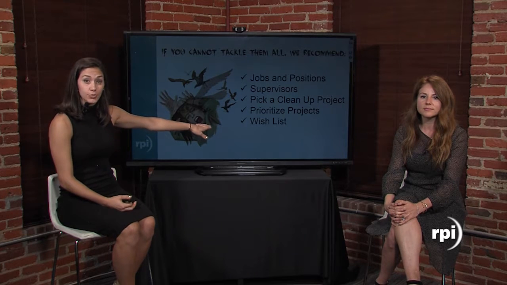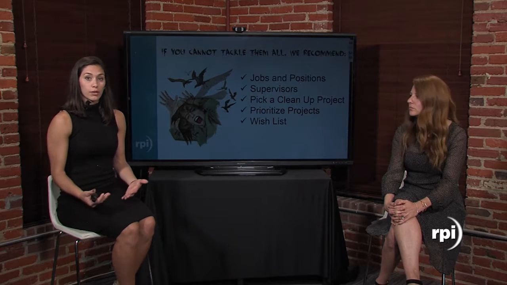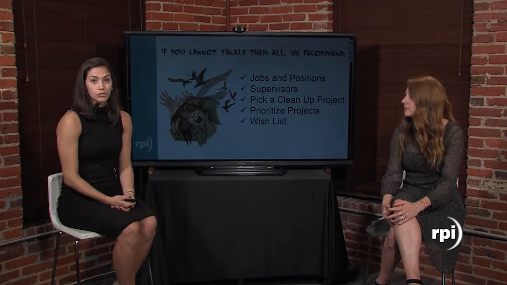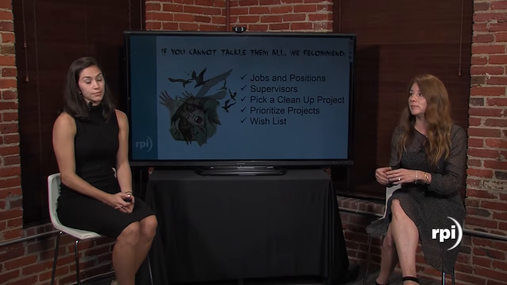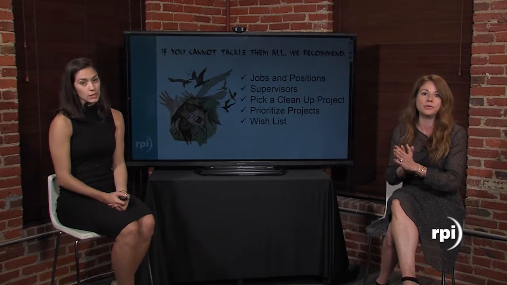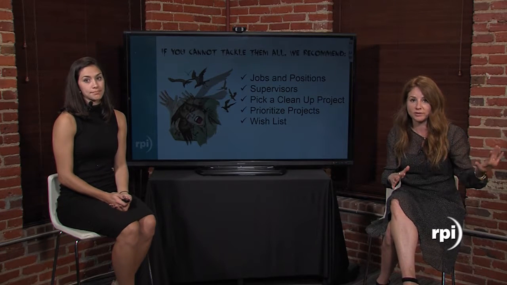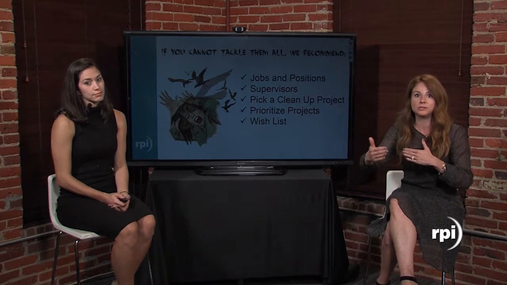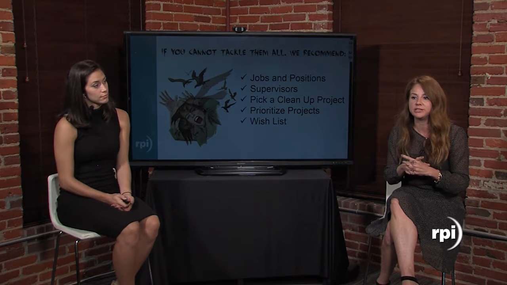And then again, prioritize your projects outside of global HR. Make sure you know what's really going to be a conflicting project or what might need to be done beforehand to make global HR that much better. And also think about your wish list. Start dreaming. And those projects outside are not only HR projects. Think about your IT resources that would be needed on the implementation. If they're going through an Epic project or some other, Kronos or another big implementation on one of your other lines of business, they're not going to be available for your implementation. So put that on your roadmap when you're thinking about when the best time would be for global HR implementation.